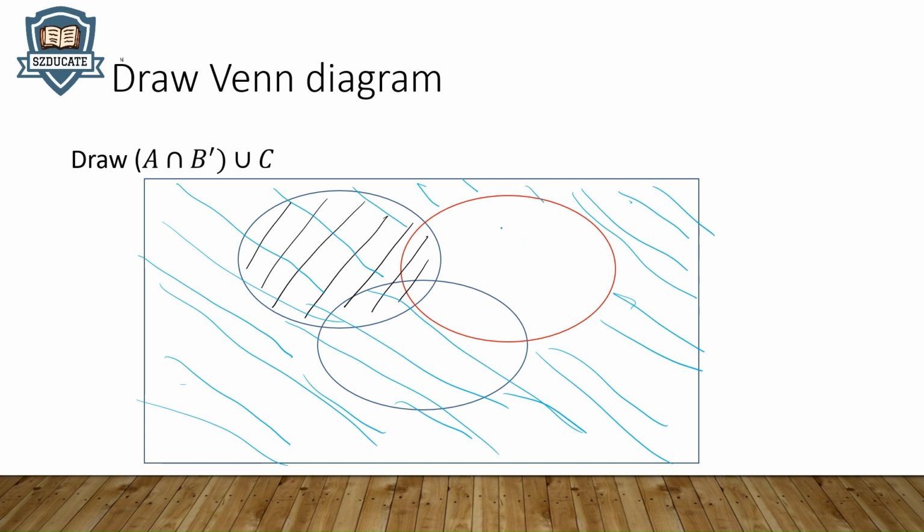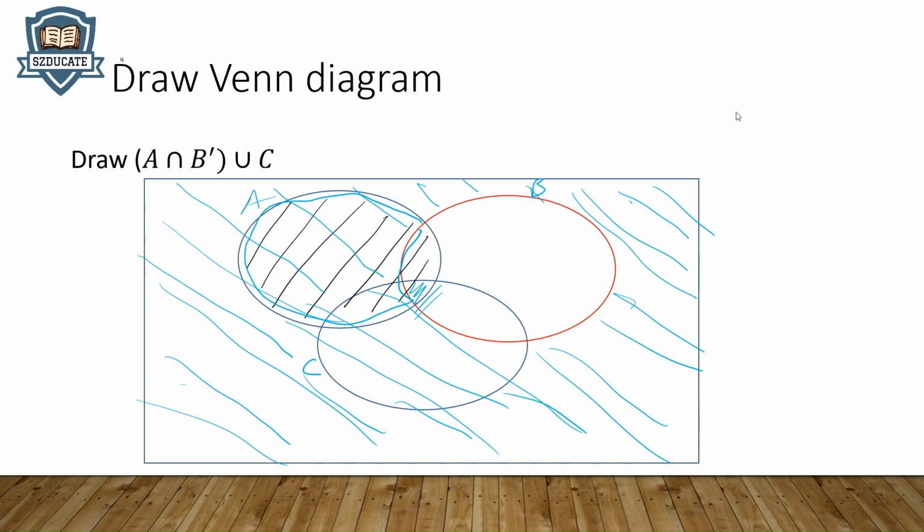Okay, now we're done. So intersect, I have to find where I double shade. Can you see that actually is this part? Until here. Okay, so this part. And then I union C. Now this is A, this is B, and this is C. So I include C. So it'll be this part with this gap here, and then the whole of C. But the whole of C includes this.